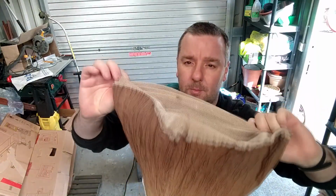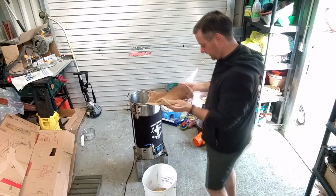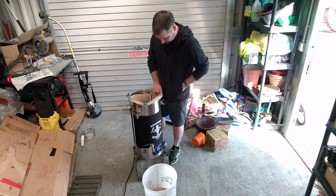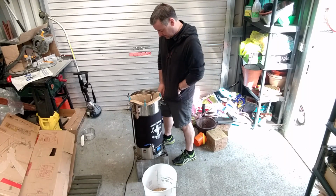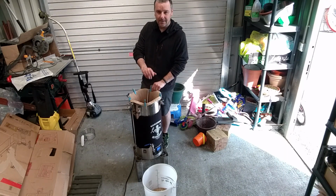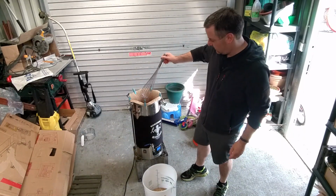Okay, so one tip if you're doing brew in a bag: turn the bag inside out, and then when you're cleaning it, the grain won't get caught in all the stitching, because that's a real pain in the arse to get out. It's a top tip. This is going to be the third beer in a row now that I've used the bag with, and I have to say I'm quite getting back into it again. Definitely a lot less cleaning, a lot less of a pain in the arse. All them little bits that fell into that, I could do without, to be honest.